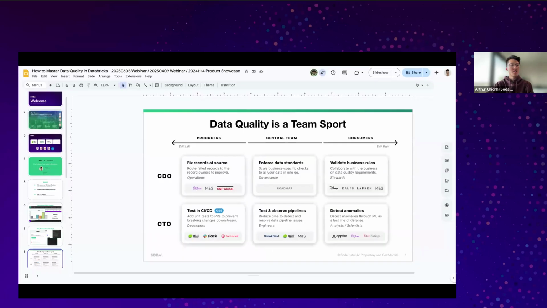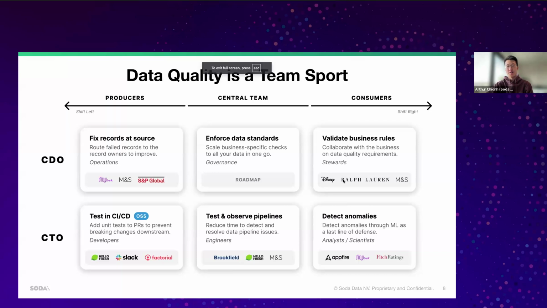So if we quickly jump back to the slides at this point, what we have seen so far are the detection of data quality issues using human-generated data quality rules as part of a data contract, and also leveraging SODA's machine learning algorithms to help detect anomalies, especially unknown unknowns that human users are not yet able to account or write rules for.